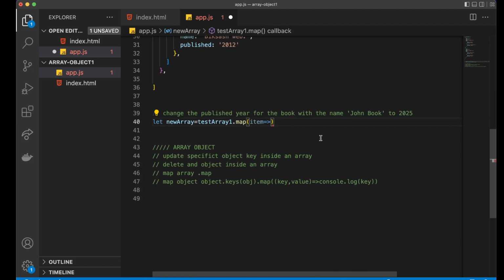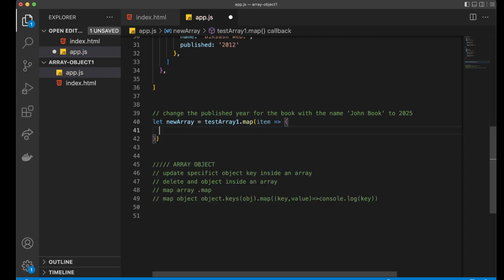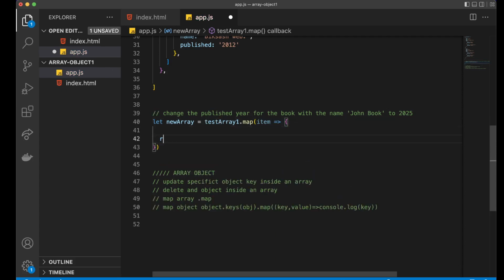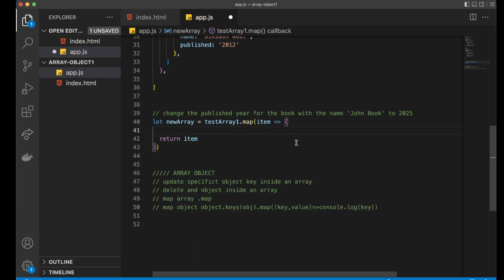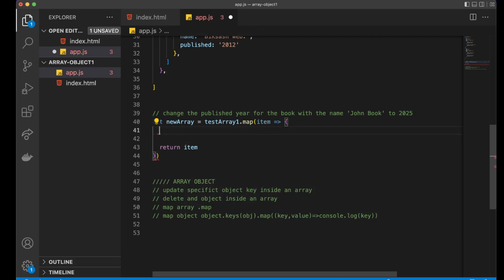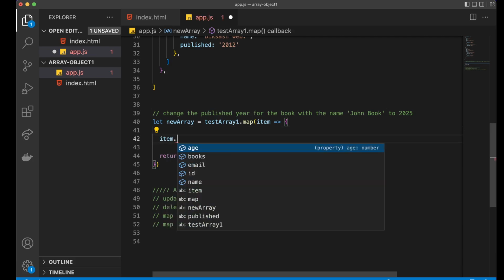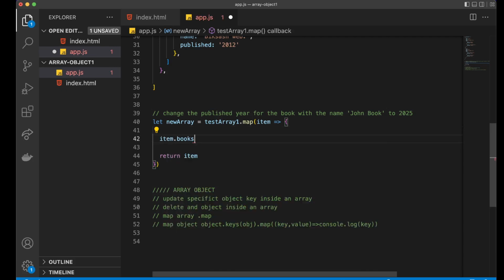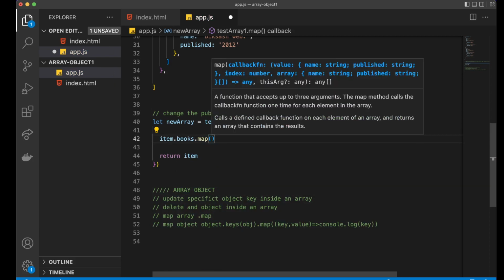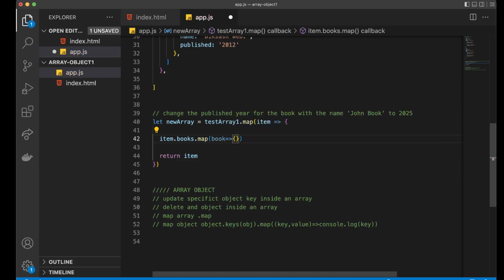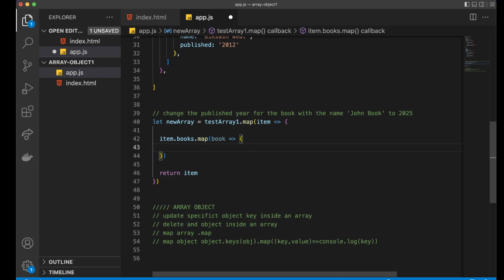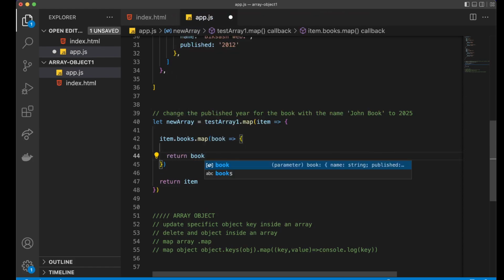Okay, so now usually we would directly return here, but I have to do something, so I'm going to use curly braces here. And whenever you use curly braces, remember to return, otherwise it will not return anything as expected. So now we will return item. However, before returning, we'll try to do something with item. You can see inside item, we have these things and we have books. Now we are talking about books. Let's do the same thing with books. We loop and then we get one book. And then I'm also going to do something like this because we have to do something here. And then again here, let's return because that is expected.